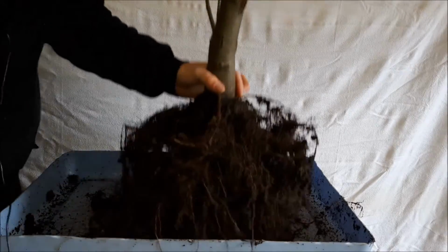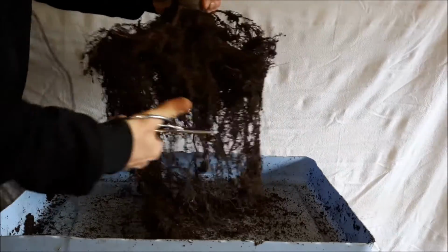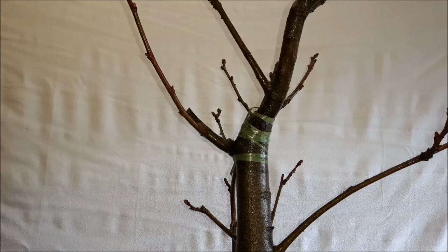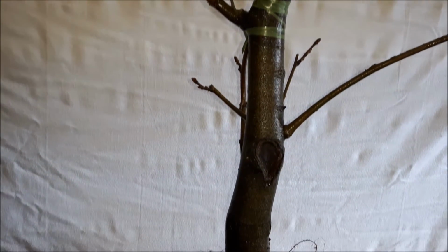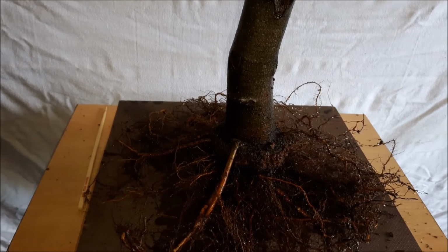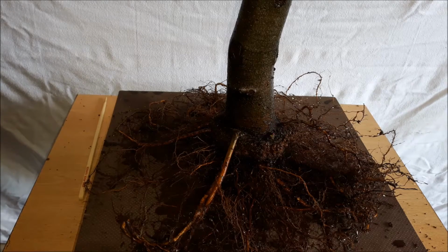I reached the point where it's obvious that some of the roots are just way too long even to comb them out. I'm never going to use all of this. So if this is the front of the tree, nice curve in the trunk, I must say this is probably one of the most horrible root bases I saw in my entire life. So let's get the camera a little closer.